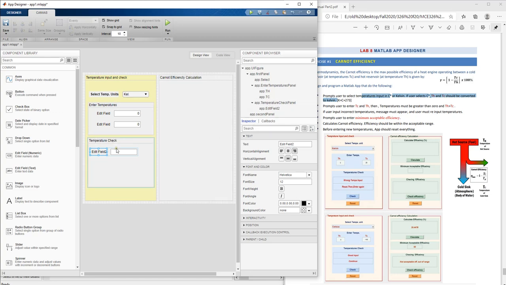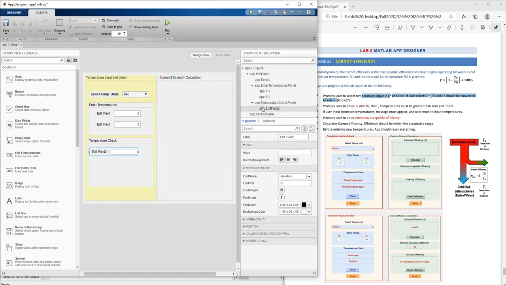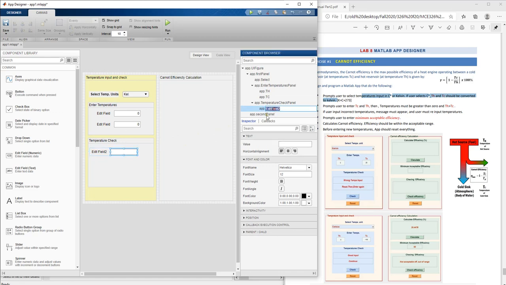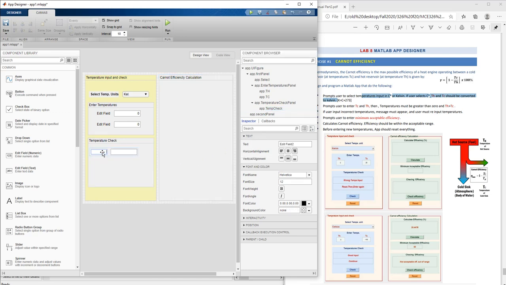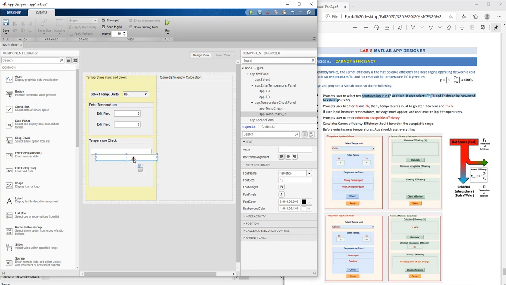As you see, when you click on this field, it is app.edit field 2. Now let's say temp check, temperature check, as the object name or component name. Regarding the title, I don't want the title, delete it. No need for the title, keep it like this, and you can resize and copy, Ctrl C, Ctrl V, and say that this is the second line of the message.